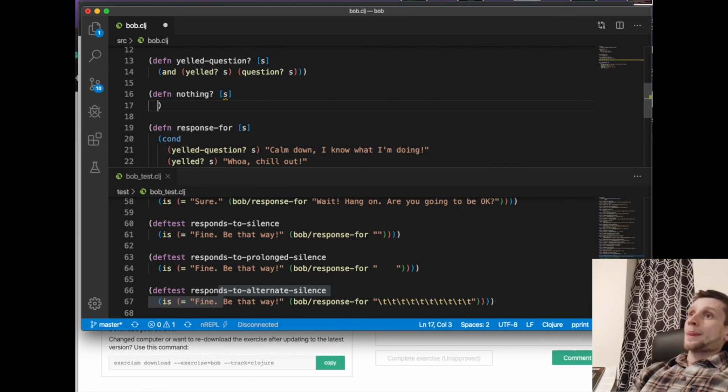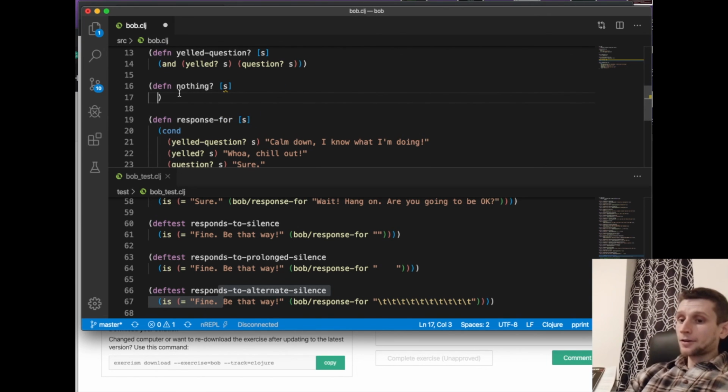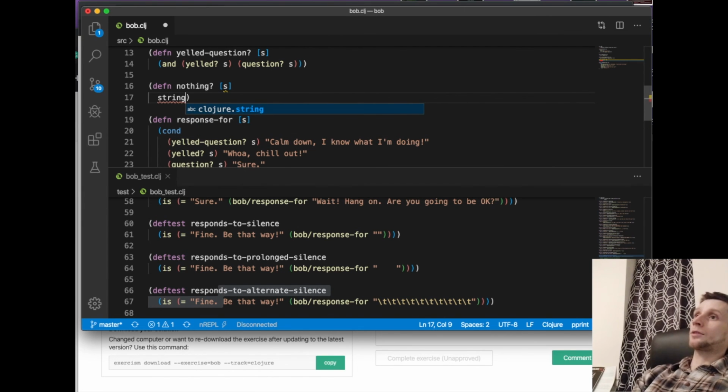And so here, let's think about what we have. So there is string.trim that we can use. Not totally sure if this is going to do exactly what we want, but we can try it and see what's passing and failing.